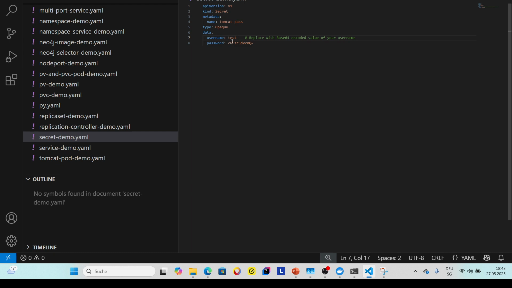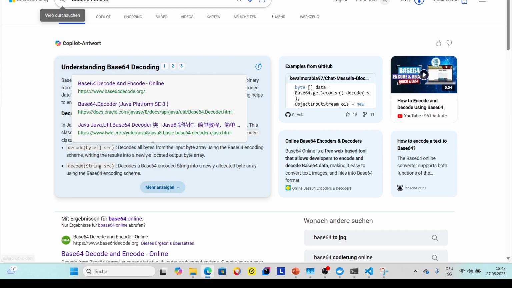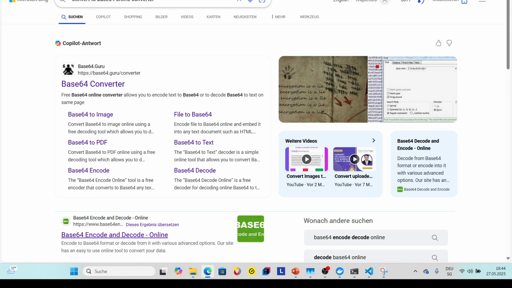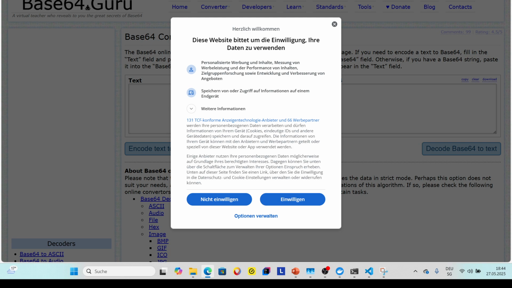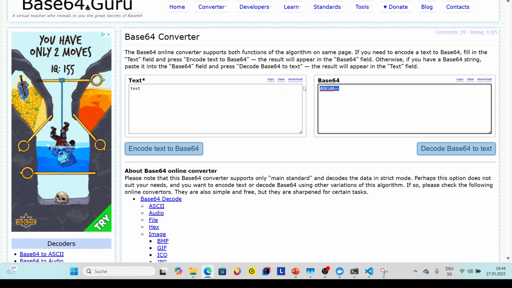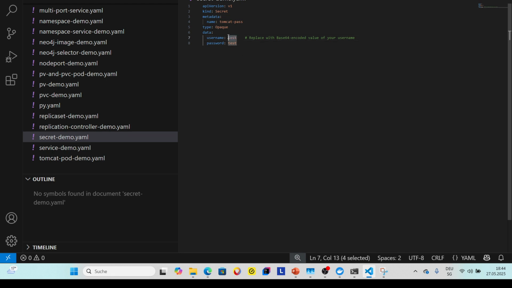Okay, so here we got base 64 encoded username and password.